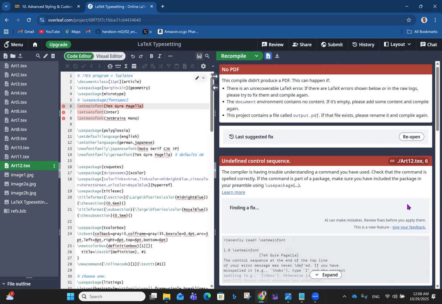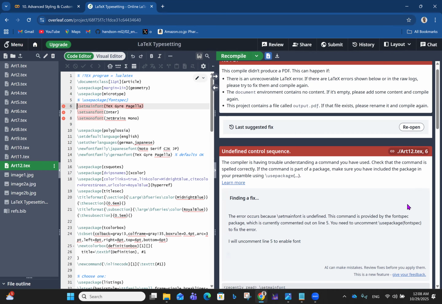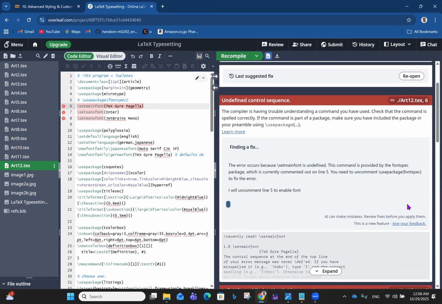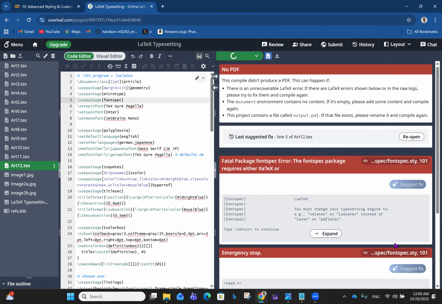Let me see what this one will suggest to me again. Okay, to uncomment line 5 to enable font. Okay. Now it's telling me to uncomment that again because those are required to make those things work. So I might just comment out all of those things. So it says I should do this again. So back to where we came from. So same story. Okay.